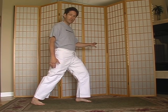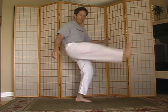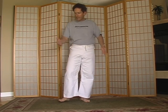Then hold on to this. Keep the back leg locked. No extraneous hand movements or pumping with the arms to get the legs going. And swing it up. When I would practice when I was younger, I would do 10 on one side, 10 on the other, 10 on one side, 10 on the other for a total of 100. And I was very into what I was doing.